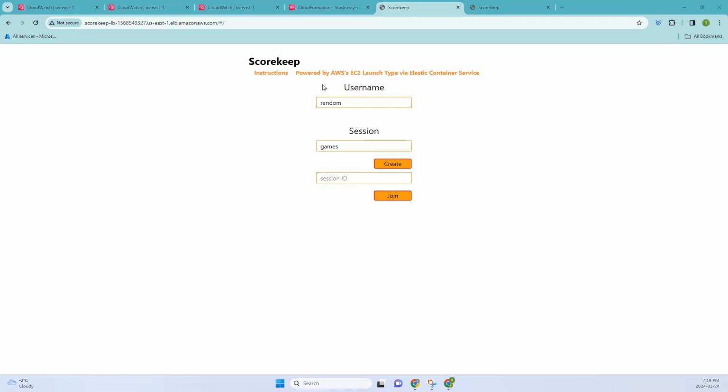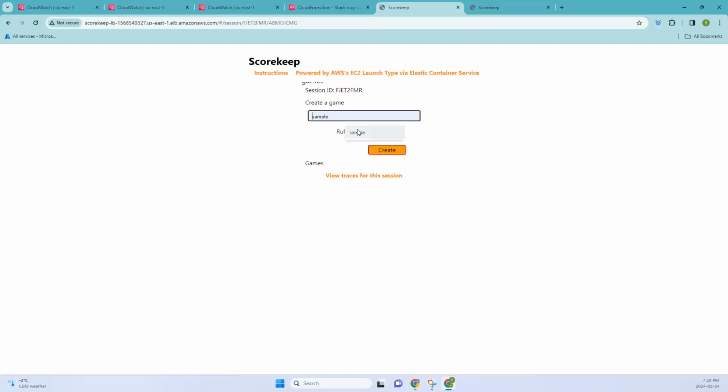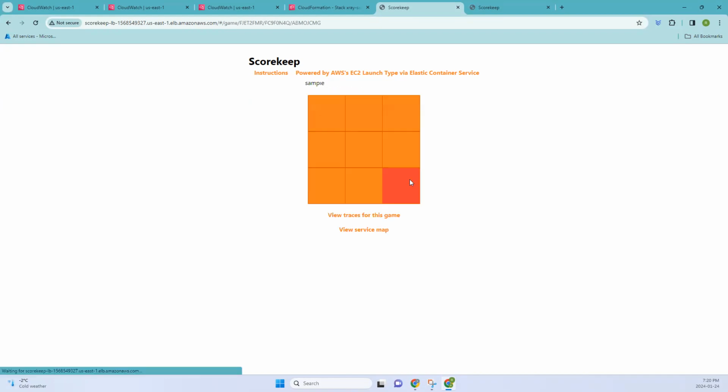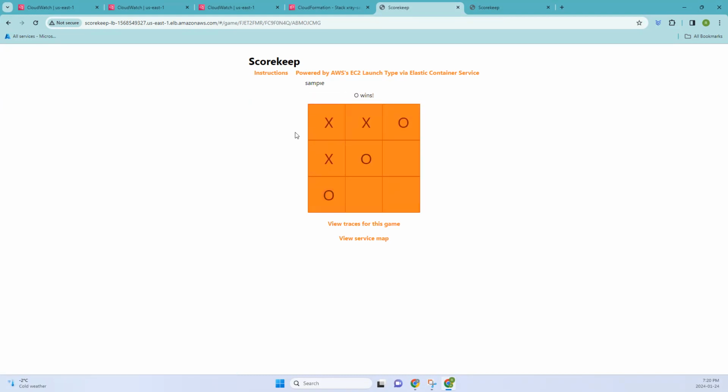So when we use this particular app, as you can see on the screen, we have created this app, and whatever operations you do here will generate some logs and graphs that we'll look at in a minute. So let me create some random sample, create, play. Whatever specific operations you do here, you can generate logs.